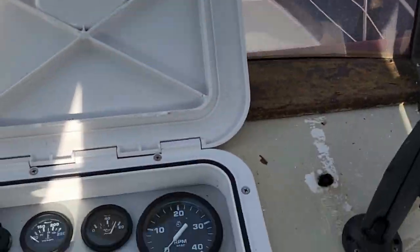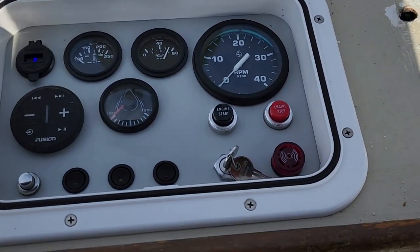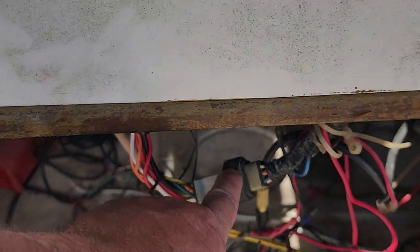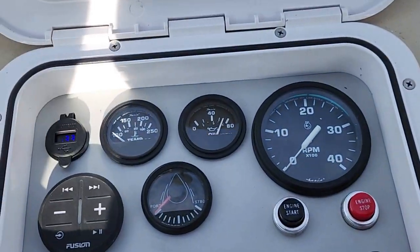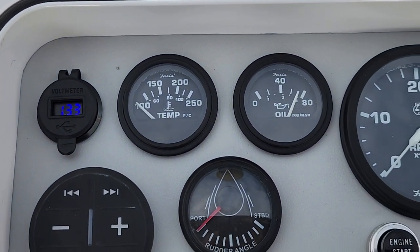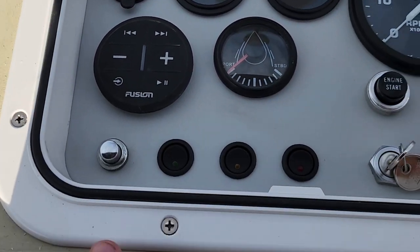So we are working on the panel, and I got it all hooked up. Half of that wiring has to come out. The only thing I use so far is this plug, and it's working. So the wiring must be good because it's feeding through the lower helm, and I'm getting 13.3 volts up here, which is pretty good.